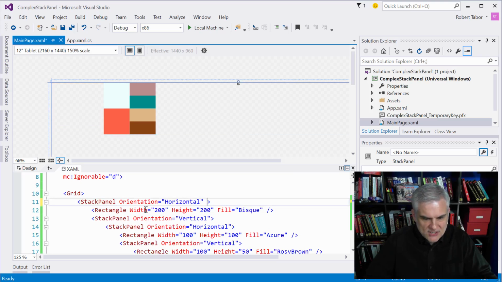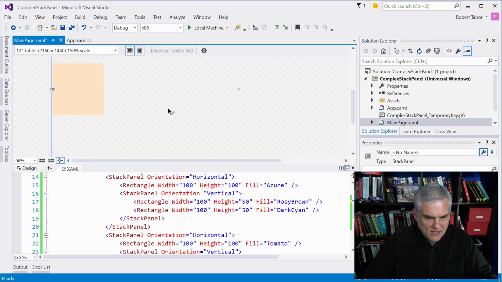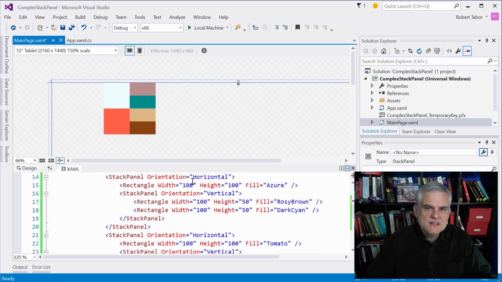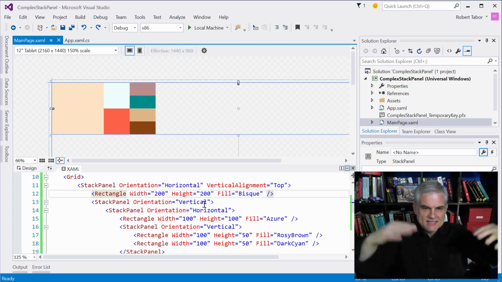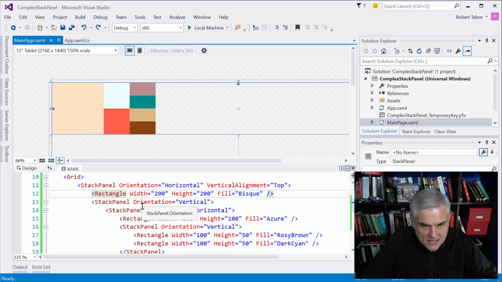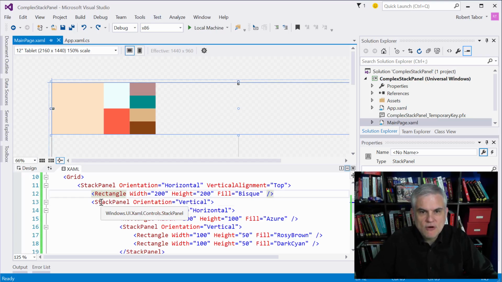Also, you'll notice that I set the vertical alignment of this topmost stack panel. The reason I did that is because if you change it, it will now get moved to the middle of this grid cell. That's just the difference in how grids and stack panels work, and we'll see an issue with this at the very end of this lesson. So let me hit Control Z, and that will bring that stack panel up to the top.